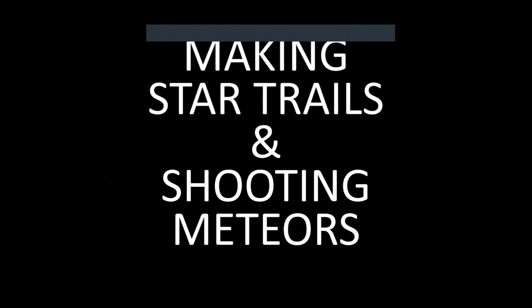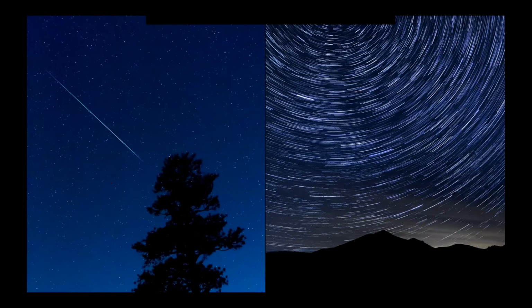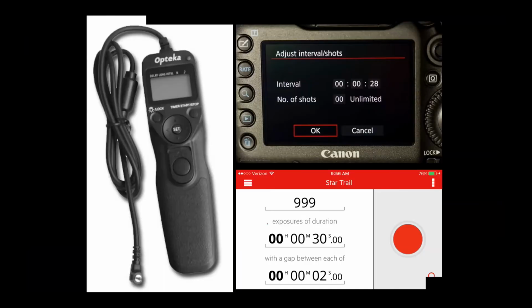All right, star trails and meteors, very similar. And they're super fun to capture. Some of my favorite things. Definitely turn your noise reduction off. Again, the reason you don't want gaps is you want those right together so that you get a nice smooth trail. You're going to want your intervalometer. This really comes in handy when you're doing this.